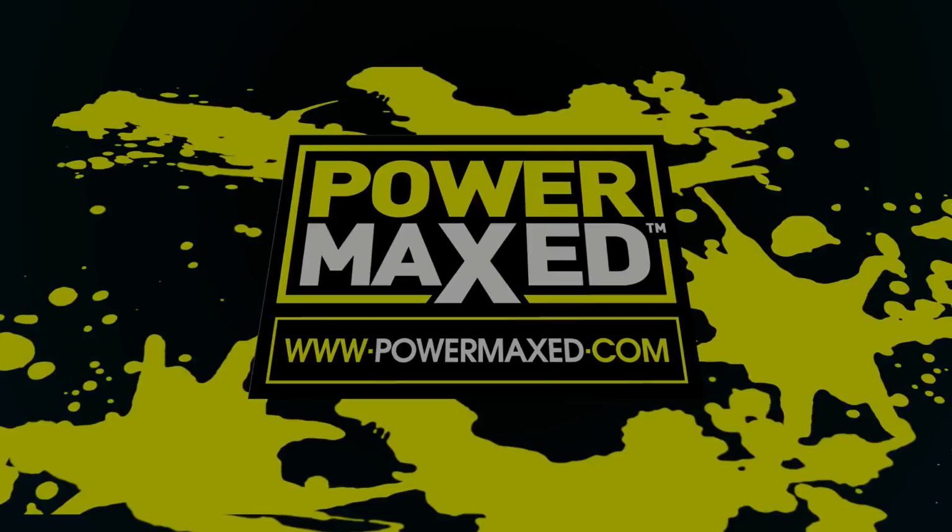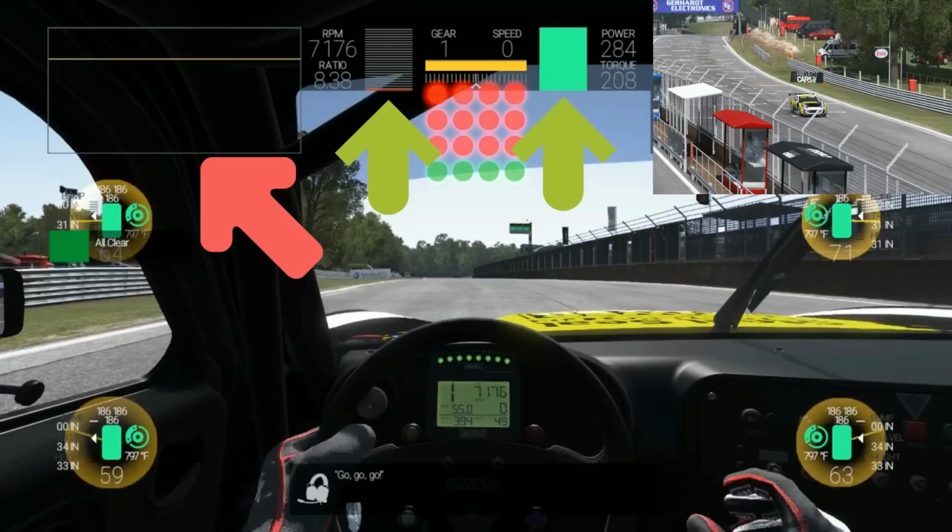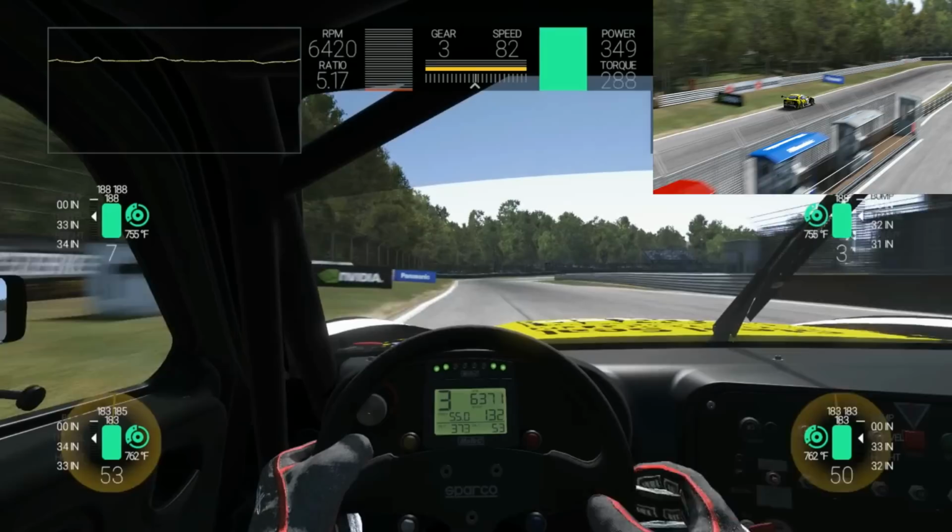As you can see, I'm at Alton Park with the Ginetta GT4 G55 car in the lovely Powermax lobby. As you can see by the arrows, these are the things I want to pay attention to today, as this is a little tutorial video on racing line, braking points and accelerating points.